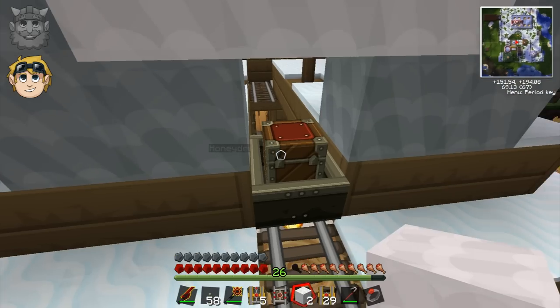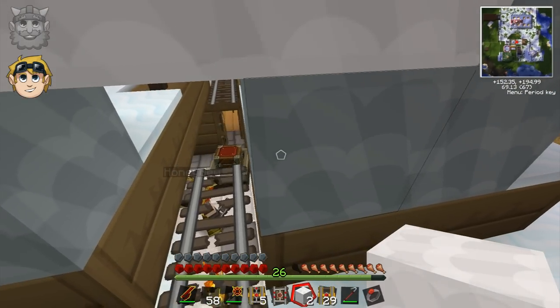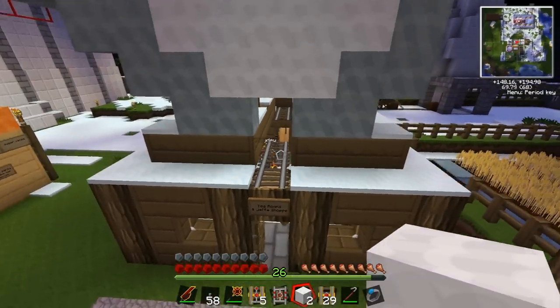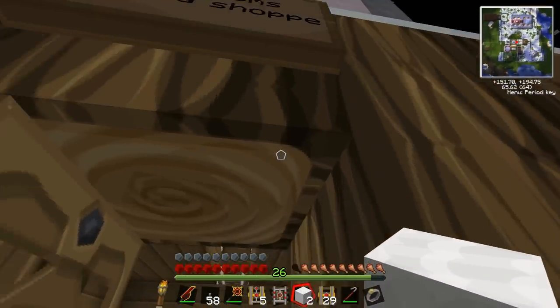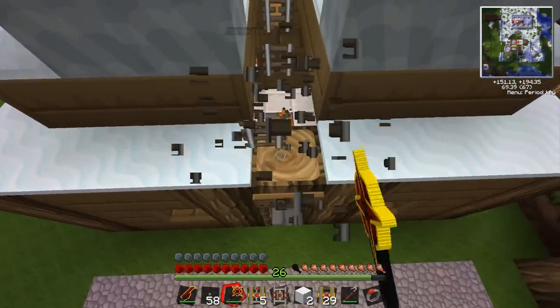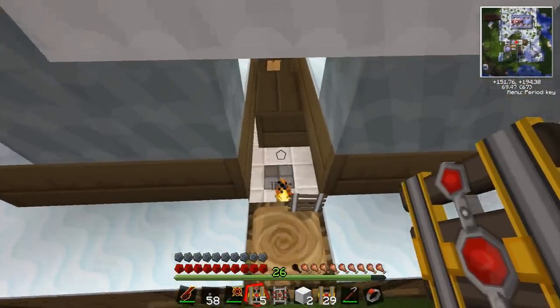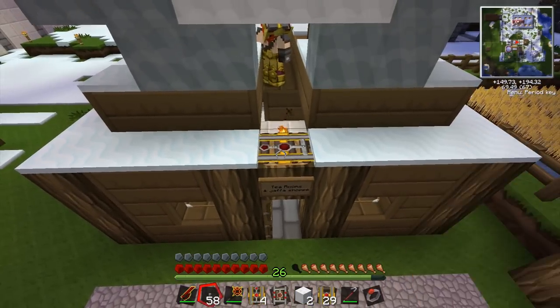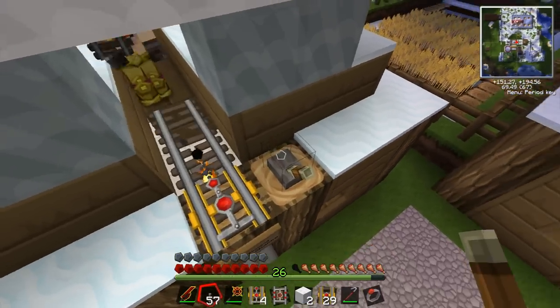There we go. It's a little bit awkward to place. Oh, sorry. You just pushed the minecart on. Yeah. Thanks. That's good. I'll make this track a boarding rail. I may have broken all the suspended tracks. Sorry. Oh, thanks, man. Cheers. Didn't realise it would break. Thanks. That's useful. Yeah, it's fine. Cheers.